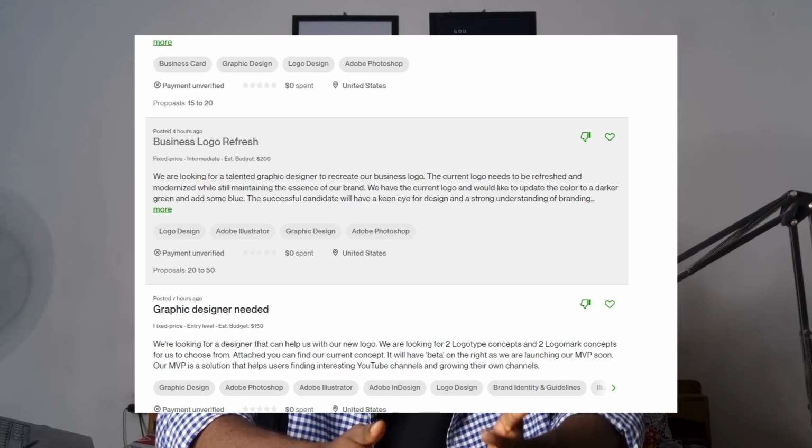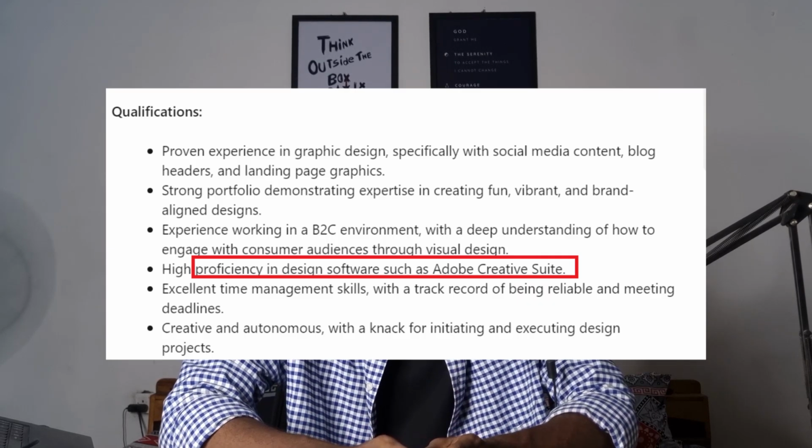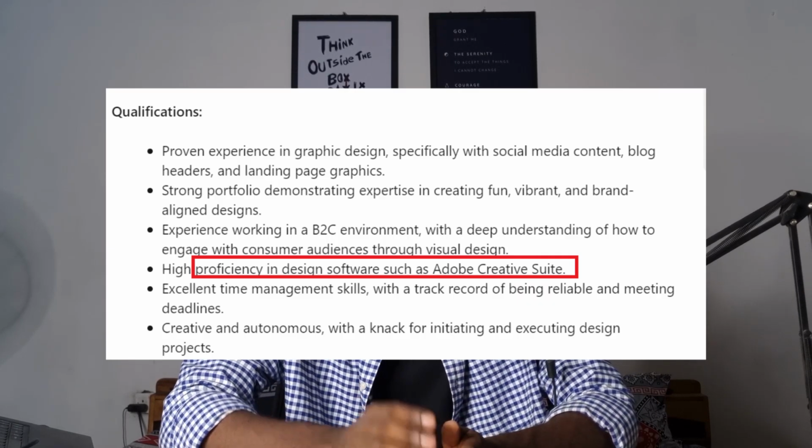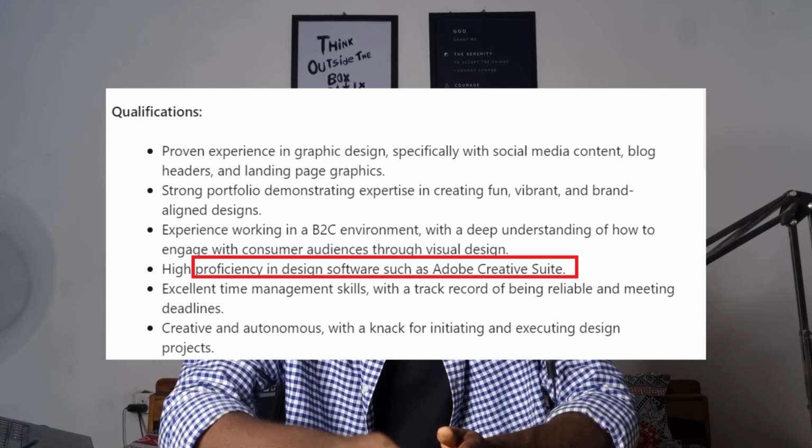Now, if you go on the global scene, because I believe we all want to scale up and become big-time designers, if you check on platforms like Upwork, where people freelance and get a lot of clients, or on LinkedIn, where professionals work, and you see where they post all these job openings or gig openings in the field of graphic design, they always put that requirement of Adobe Creative Suite. You're always going to see Photoshop, you're always going to see Illustrator.